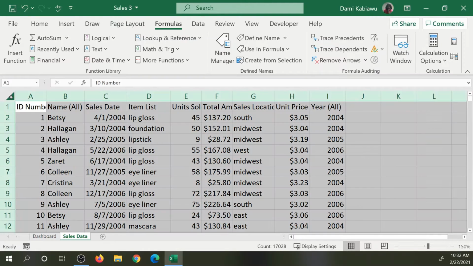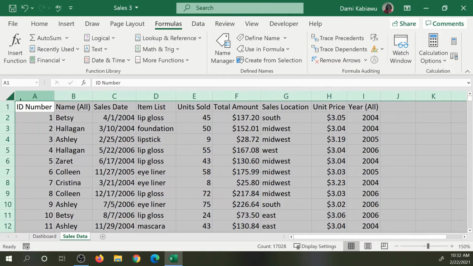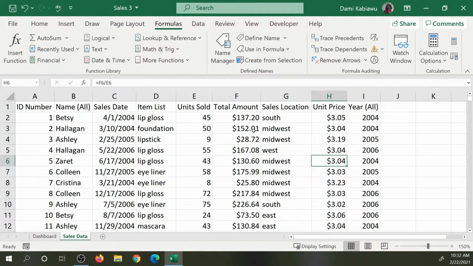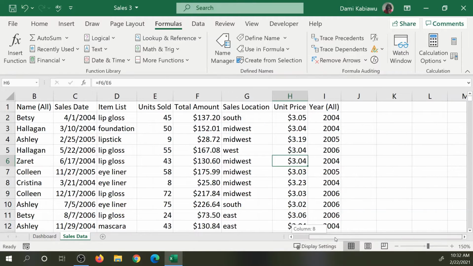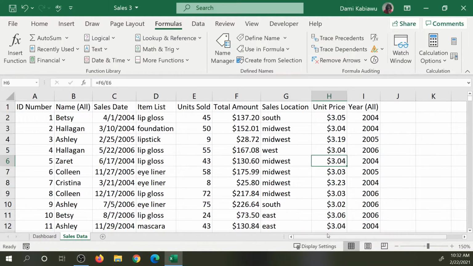Okay, so I'm going to select everything, double click in between. That widens my column until it fits the data inside. Now, named ranges are done. Now, let me show you what I want to do with the dynamic range. I'm going to create 2 more lists. Those lists will serve the filters. So I'm going to take everything in here and return only the unique values so that I can use it in my drop-down list when I get to the dashboard page for the filter. And I'm going to do the same for year as well.